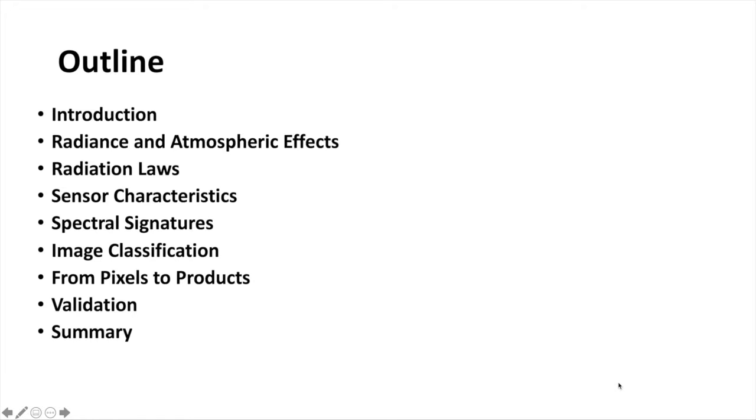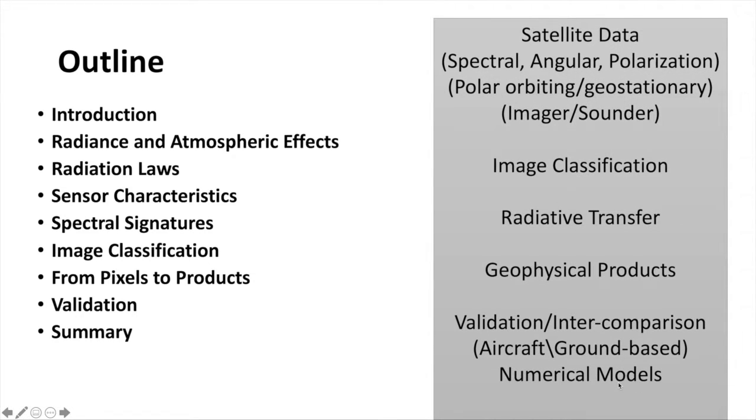And probably at the heart of satellite remote sensing, especially passive satellite remote sensing, is spectral signatures. And we'll talk about spectral signatures in different parts of the electromagnetic spectrum. And image classification is key, whether you're using simple techniques, thresholding techniques, or complex neural network or deep learning techniques. Separating an image into one of many classes is at the heart of satellite remote sensing. And then when we move from pixel to products, often a radiative transfer algorithm is involved, and I'll talk about the caveats and the pitfalls that are involved when using products. There are so many products out there.